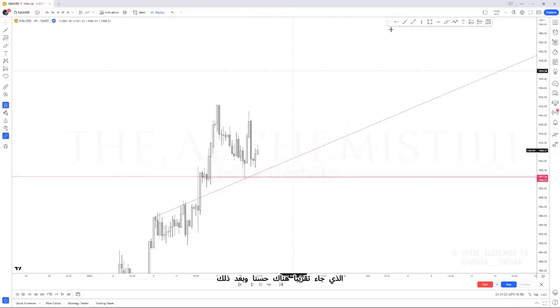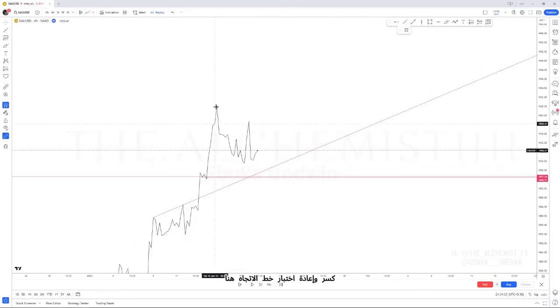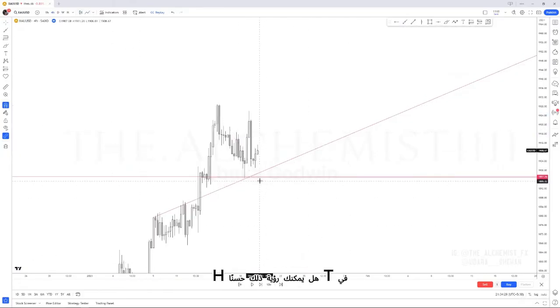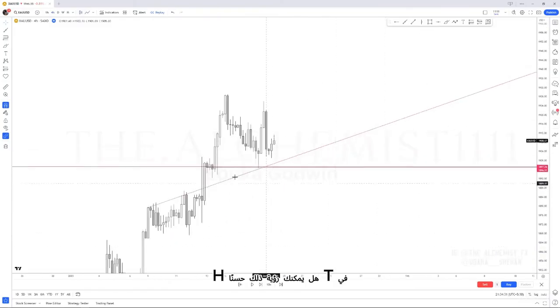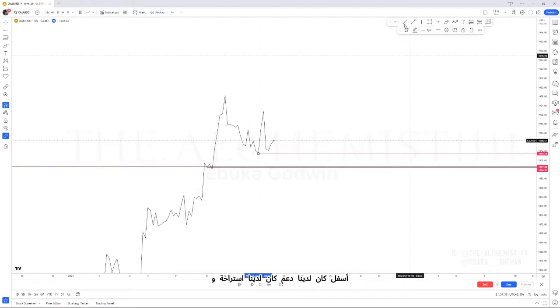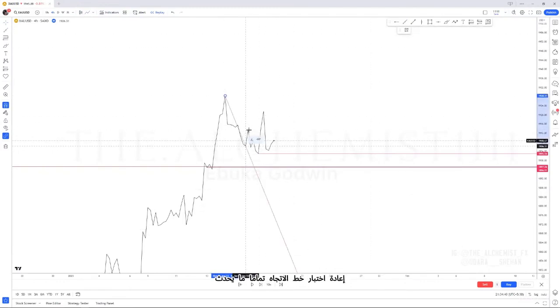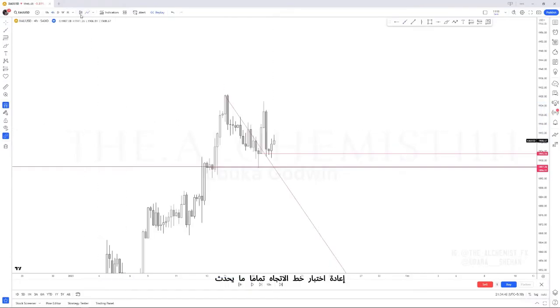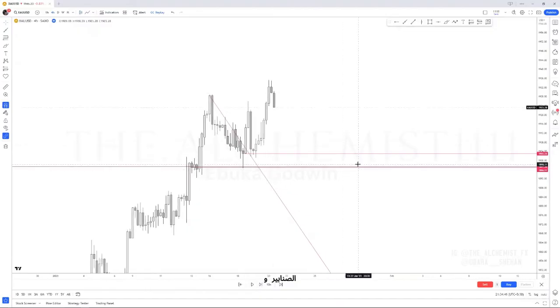Almost came there. Okay, and then there it goes. And then I think we had the break and retest trend line here perfectly. Can you see that? Okay, it taps into the weekly zone, breaks structure, comes back down. We had a support. We had a break and retest trend line perfectly. Then what happens? Taps and boom.